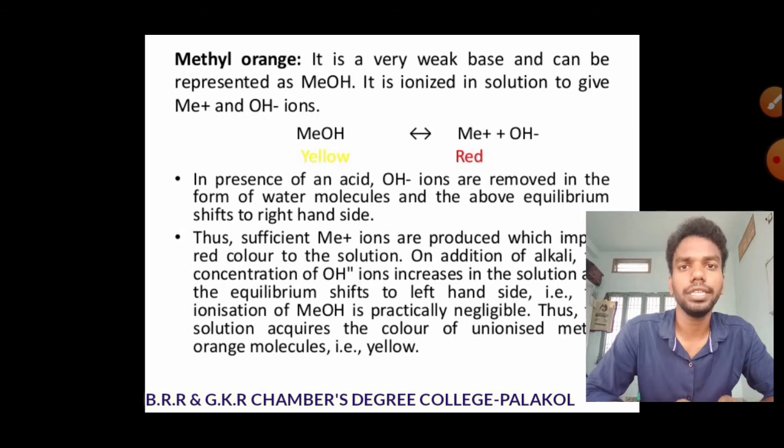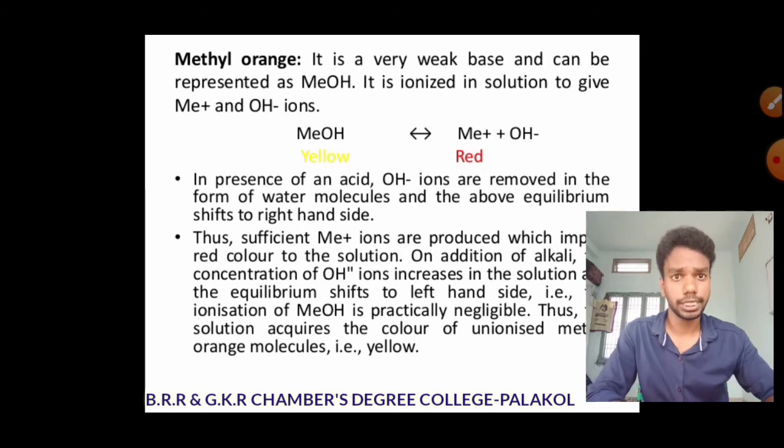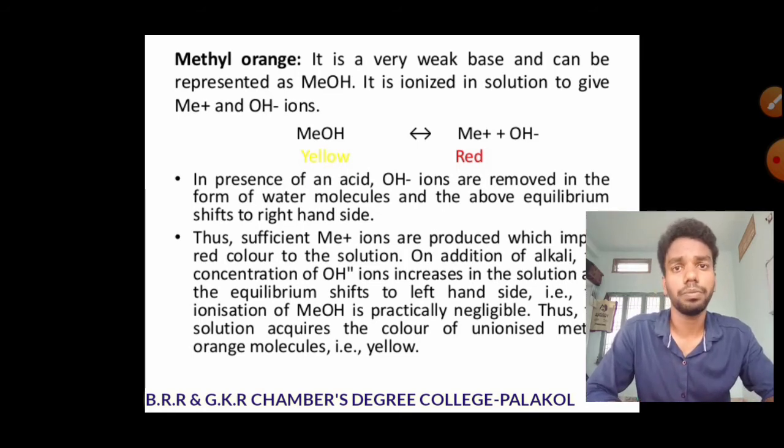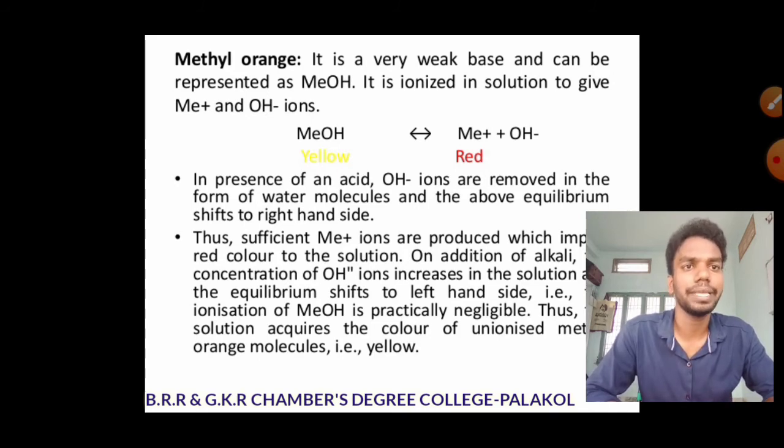So methyl orange is most favorable to dissociate in acidic medium. So the reaction goes towards the right side. So methyl orange is most favorably present in ionized form. In ionized form methyl orange shows red color. So that's why methyl orange in acidic medium shows pink color, right? Sorry, red color.